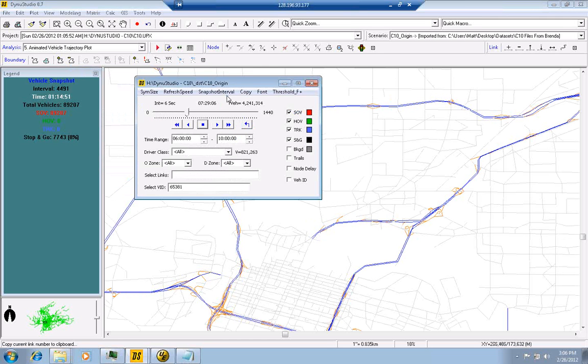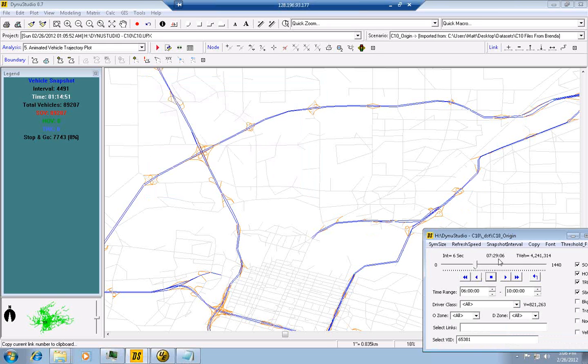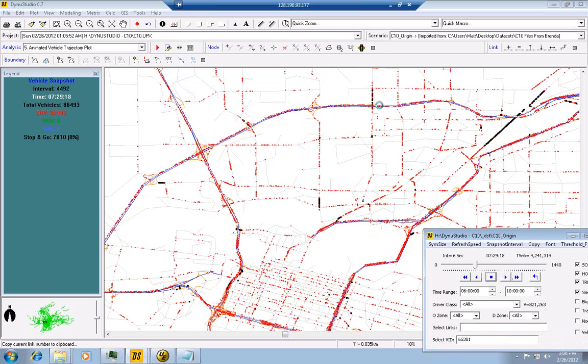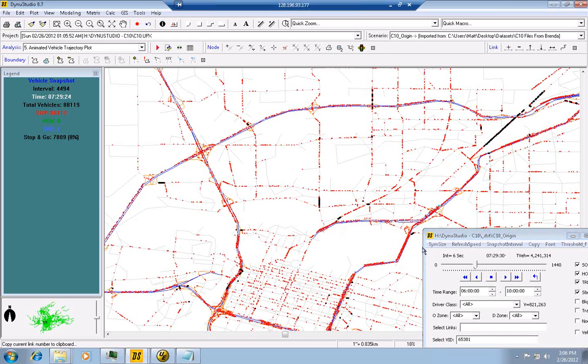When we run the animation a little bit faster, we actually will see more of the stop and go vehicles. Right now it's 7:30, so we are going to see some black dots here. These are the stop and go vehicles.